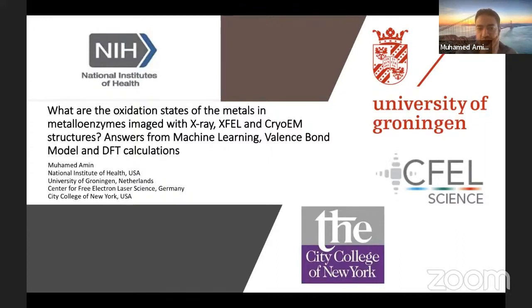Okay, so today I will talk about a really complex system, photosystem II, and I will talk about different techniques used to image the chemical reaction, which are X-ray, XFEL and cryo-EM, and how we can use machine learning to predict the oxidation states of the metals in the complex.